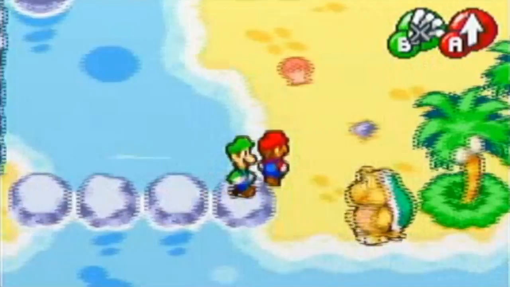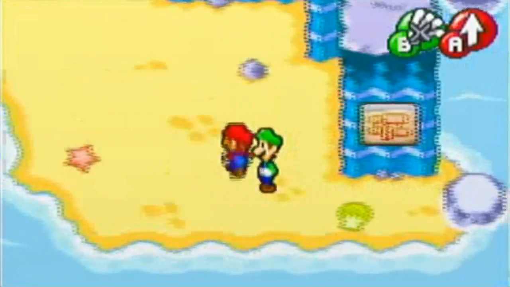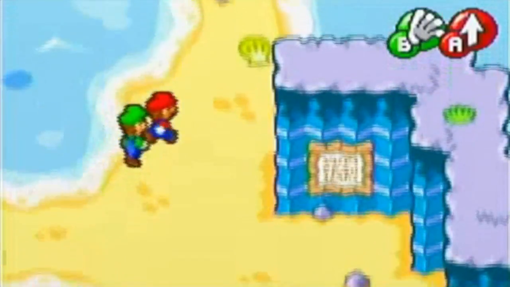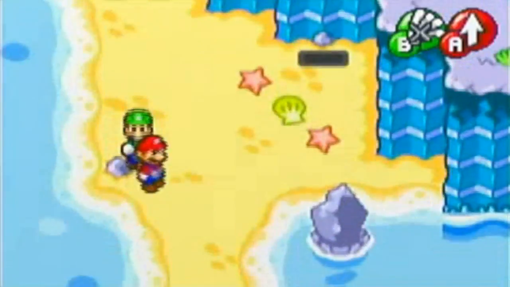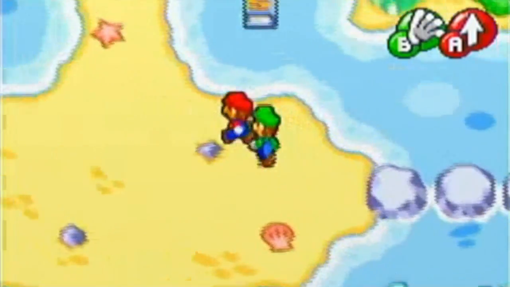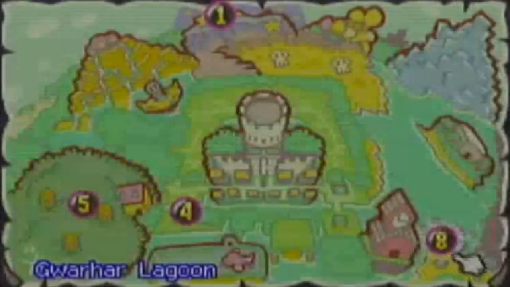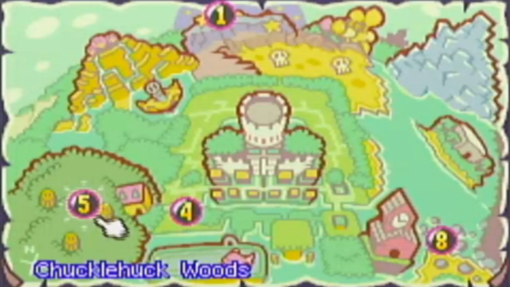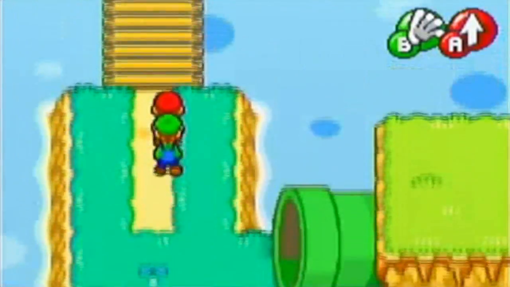Alright, so what's this way? Oh, wait, this place looks familiar. Wait, I know where we are now. We're back where the relaxation room was. Okay, now let's see where we're heading. Alright, we could go back to Chugglehawk Woods. Actually, yeah, let's go back to Mean Mean Castle.